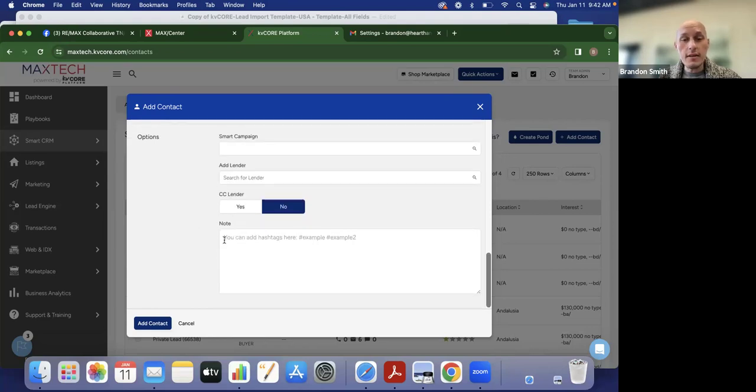Okay, and then right here under notes, I would put like a hashtag test here, and that way you can always go back and delete it. You can look up test in hashtags and then just delete this account if you need to. But anything that you put in notes actually becomes its own hashtag and then it's searchable. So it's a really, really cool feature. And again, we'll talk more about that in a little bit, but add yourself as a contact.